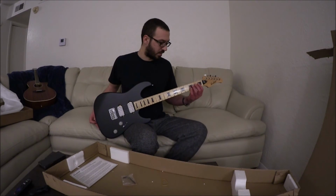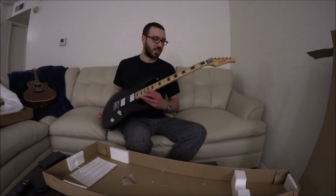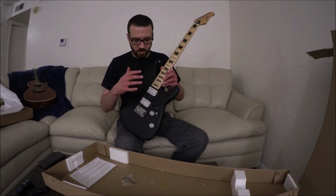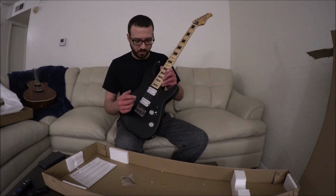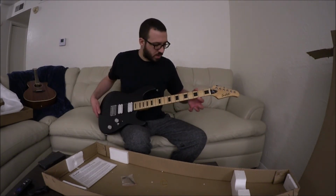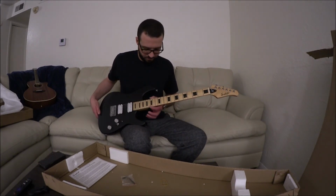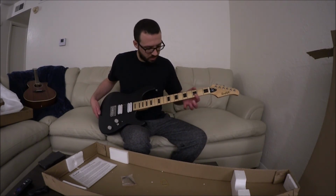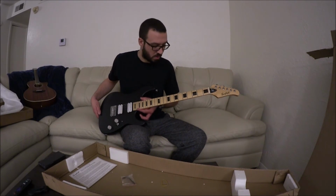Although it definitely is neck heavy. I mean, it reminds me kind of an SG in that sense. So at this price point, you have the Wilkinson bridge and tuners here, but the electronics are going to be proprietary. I'm actually impressed with the fret ends here. It seems like there's no sharp edges at all.